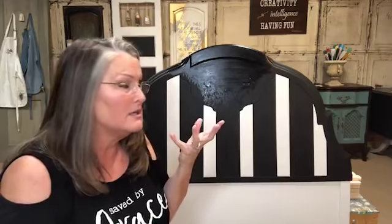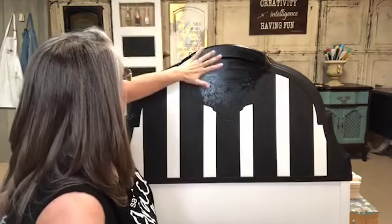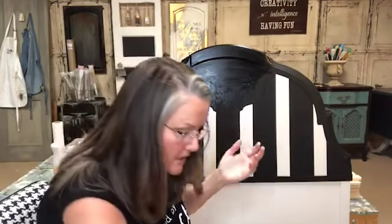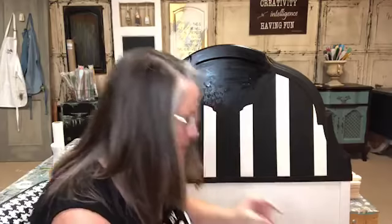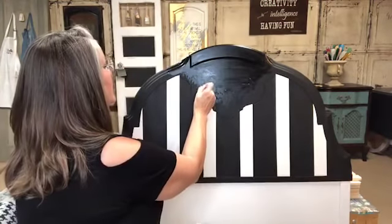It looks like skinny milk, or skim milk, if you call it. I call it skinny milk because it's supposed to make you skinny, right? So you want to put it on to where it's not real thick, but then you want to touch it to see if it's tacky. It's still not tacky yet. It's still a little wet, so we're going to have to kill a little bit of time here while that is still getting tacky. Are there any questions?